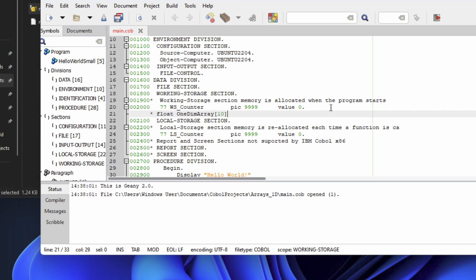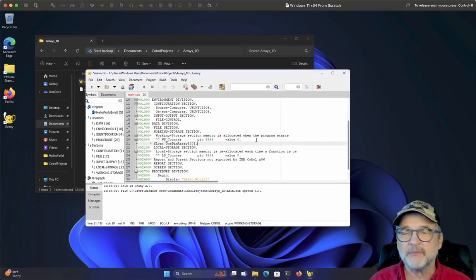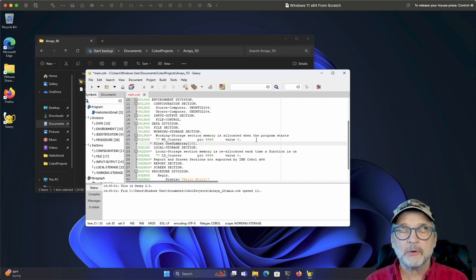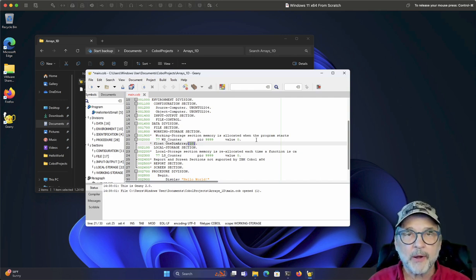So this is how you would do it in C, C++, probably even Java, although I haven't coded in Java for a little while, but I'm sure that's how it's done. What this does is create 10 floating point values in memory starting at the address of one dim array. And notice in C and C++ and Java, you use square brackets to specify the size of the array.